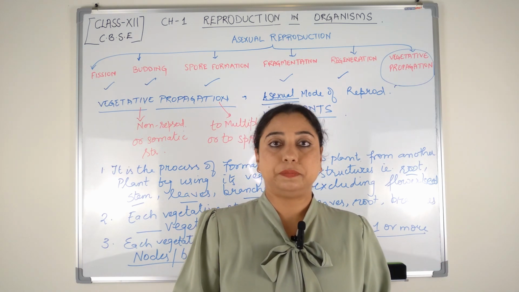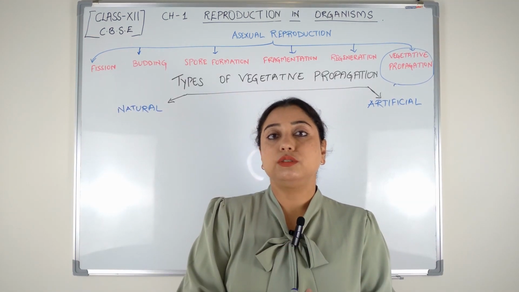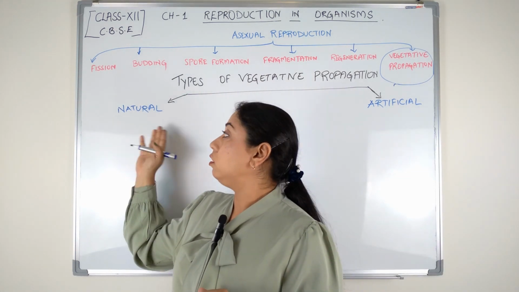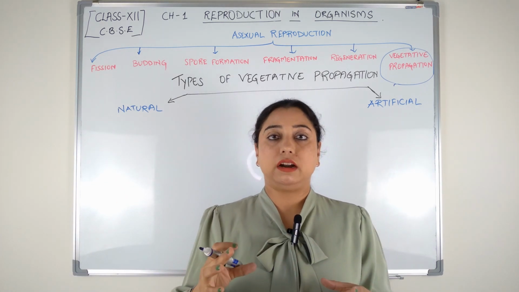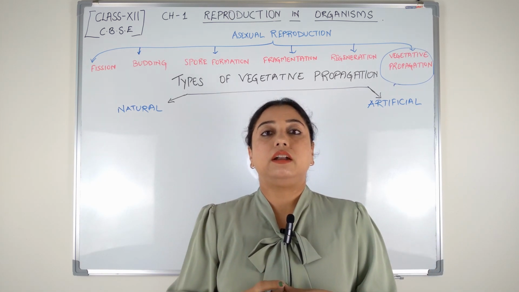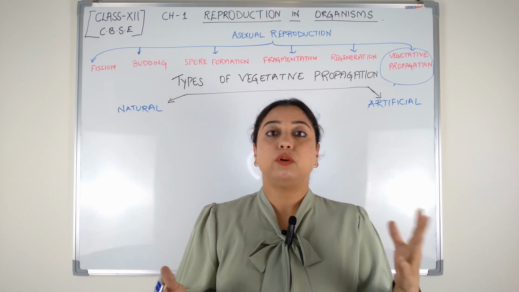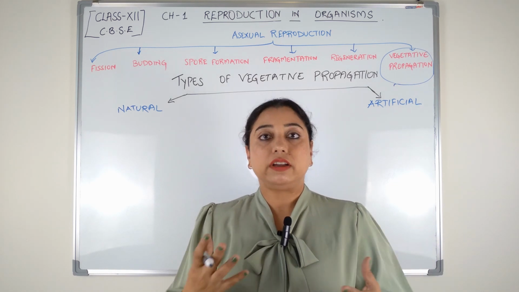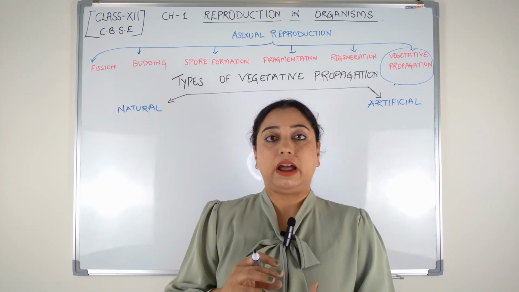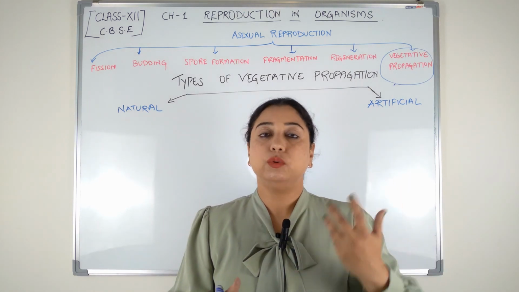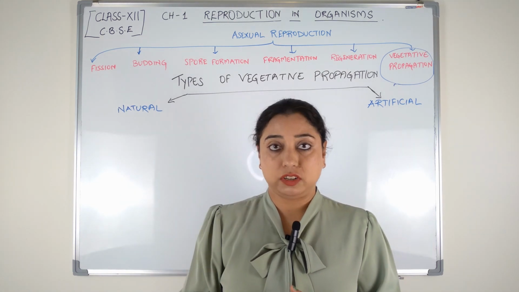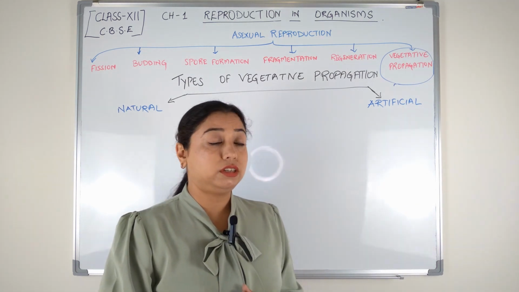vegetative propagation as well. So students, as I have already told you, there are two types of vegetative propagation, natural and artificial. Under natural vegetative propagation, the vegetative part of a plant detaches from the parent plant on its own or may fall onto the ground and get buried into the soil or may get deposited by the soil, and in whatever case, under suitable conditions, that vegetative part of a plant develops into a seedling and a new plant, right?